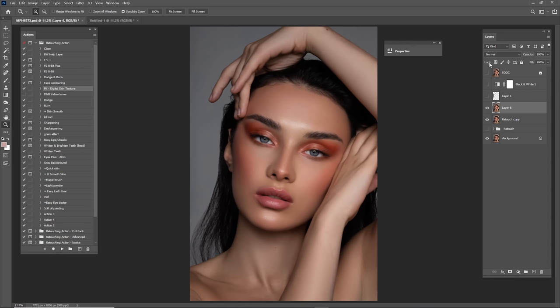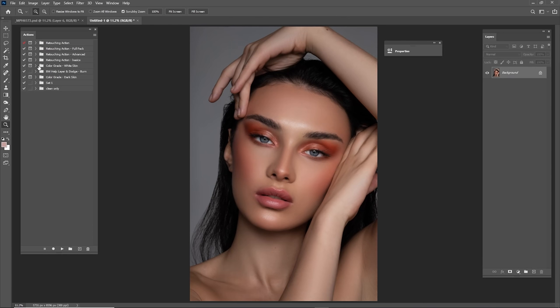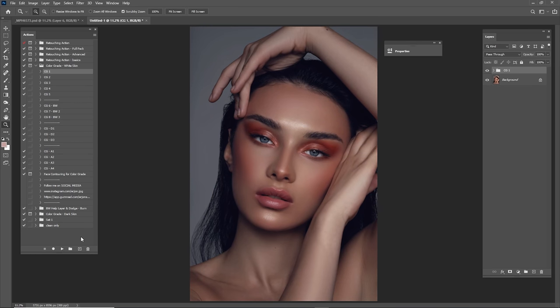And I think that we are done with retouching here, as you can see before and after. And I think now it's time for color grading. So we are just gonna go to color grade white skin and find the perfect skin tones. I mean like perfect color grading, sorry guys.